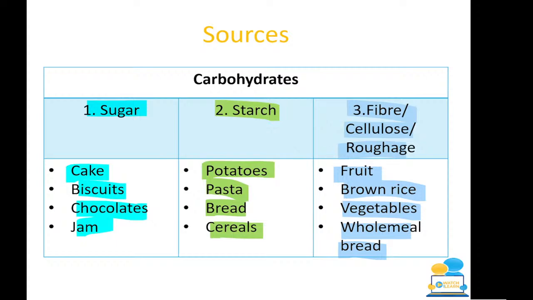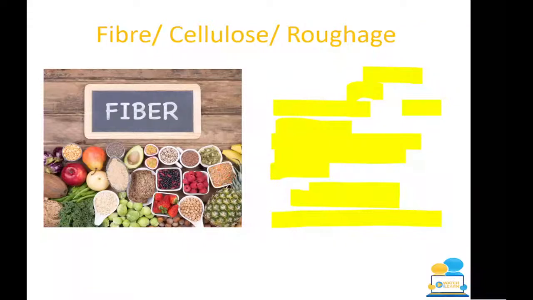So this is found in your fruit and your vegetables. Particularly you should be leaving the skins on your apple because this is a really good source of your fibre. Brown rice, so anything that's really healthy is usually fibre. So your wholemeal pasta, your brown rice, your wholemeal bread, okay? These are your really good sources of fibre. As I said earlier, fibre is also known as cellulose or roughage.